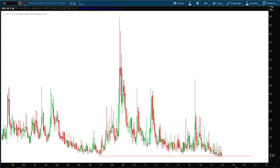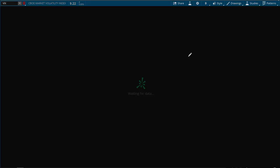Well, we have to be very, very cautious, even though the markets have not turned down or shown any kind of correction or nearing a correction whatsoever. And so we have to be very mindful of our stop loss orders as we move higher. If that's the case, we need to trail our stops up so that we're protecting any profits that we're currently holding. So that's the VIX right there.